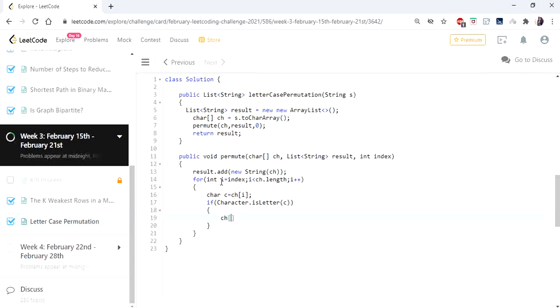So now we're going to assign the opposite of what the character is. If it is lowercase, then we're going to update it with uppercase. If not, we're going to update it with lowercase. For that, we're going to have another method, get opposite.